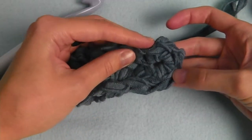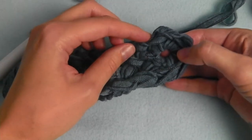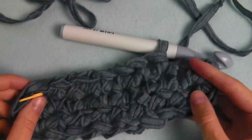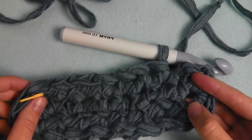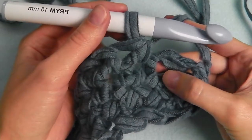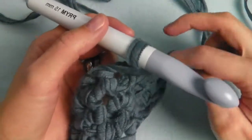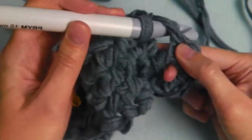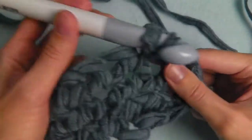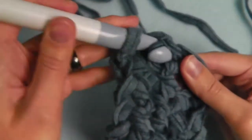until here, and we had here 3 single crochets into one stitch, and I will stop here and then we will crochet together. So here we had our 3 single crochets into one stitch, and now we will have to increase. So we will crochet 2 single crochets into each of these 3 stitches. So first 2 single crochets into the first stitch, 2 single crochets into the next.